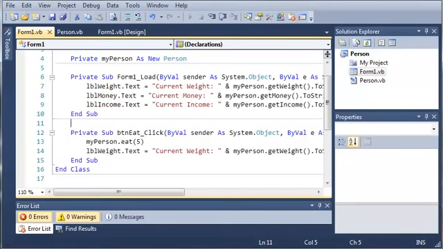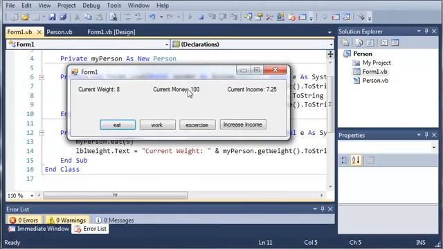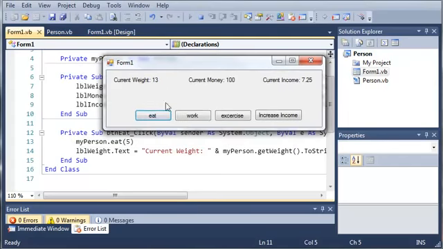Let's run this. Current weight is 8 pounds, current money is $100, current income is $7.25. Now when we click eat, it will add 5 more pounds, and we can keep clicking and it'll add 5 pounds each time we eat.